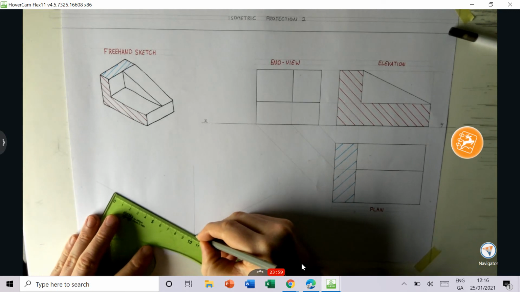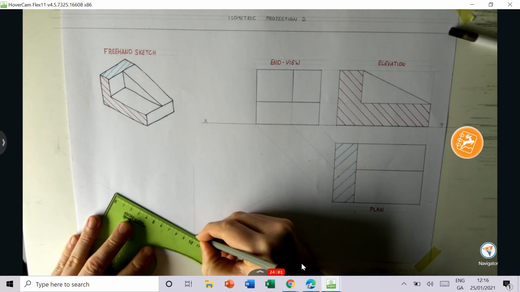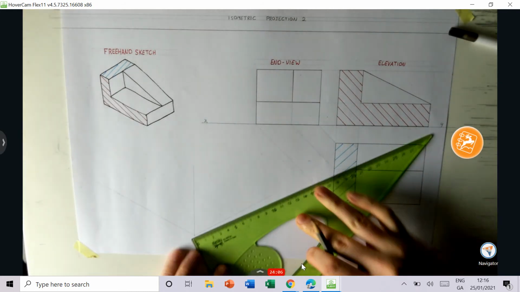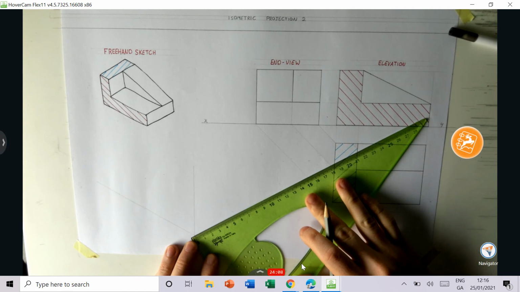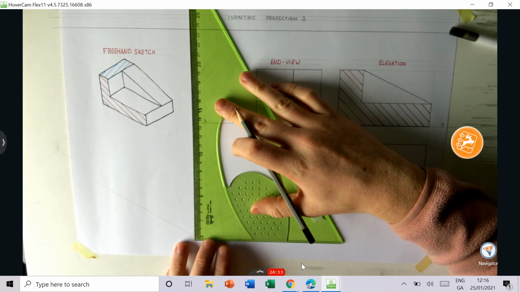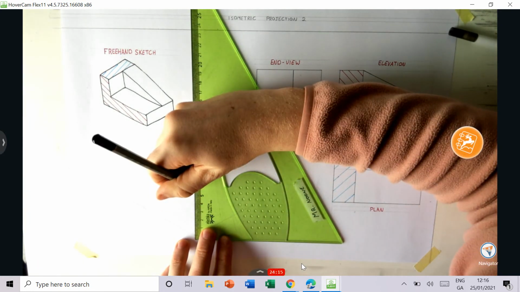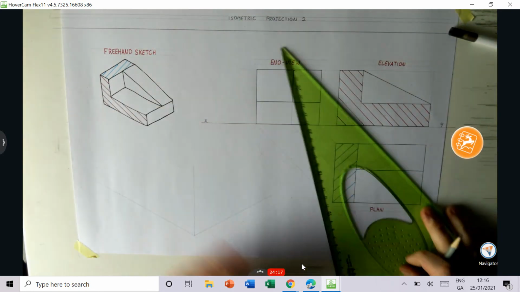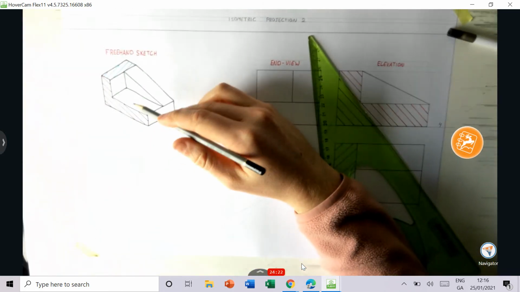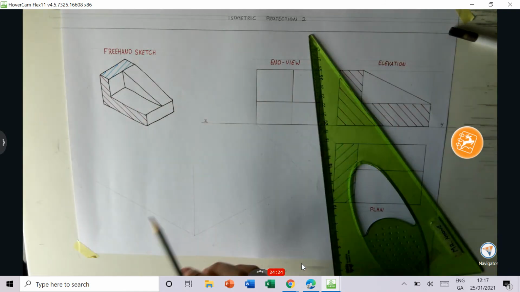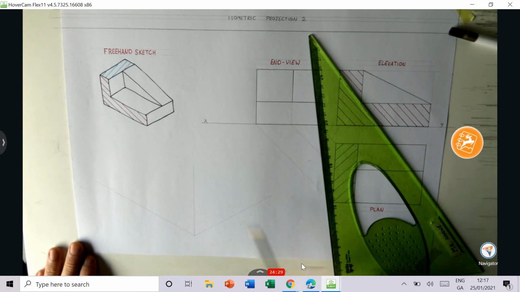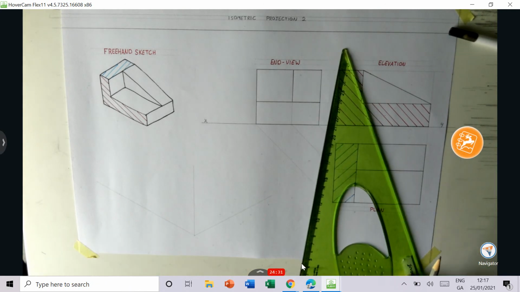So I'm just going to measure up that line, 100 mil. So 100 up to the left, 70 up to the right, and then the vertical height is going to be 60. And what I'm doing here is just like drawing my freehand sketch. I'm going to start with a larger cuboid, and then I'm going to take cuts out of it. So I'm doing the exact same thing as I was doing freehand, but this time I'm doing it with the actual measurements.